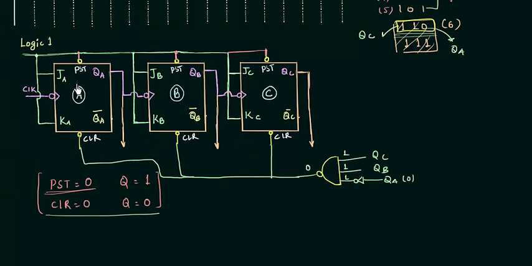There is a use of preset and clear inputs. I have made preset high because we don't want any set action, we just want the reset action. As soon as 6 is arrived, we want to reset all these flip-flops, so I have used a NAND gate for this purpose. So this is all for this presentation.